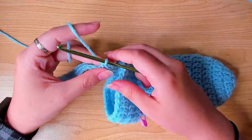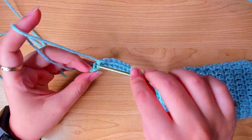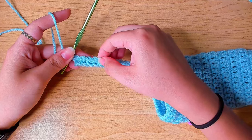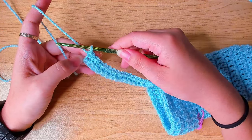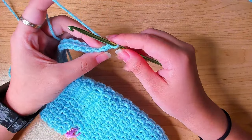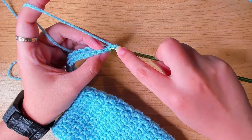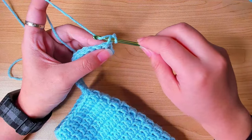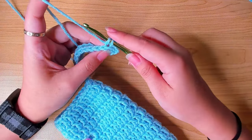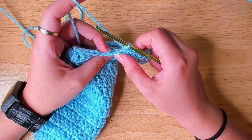So continue working like this to the end of the row. So this is the last stitch. Work a single crochet here, and you should have 14 single crochets again. And to begin the next row from this end, chain one and turn. From the first single crochet, which is this one, insert your hook in the back loop and make a single crochet. Work one single crochet in the back loop of each stitch. Last single crochet.